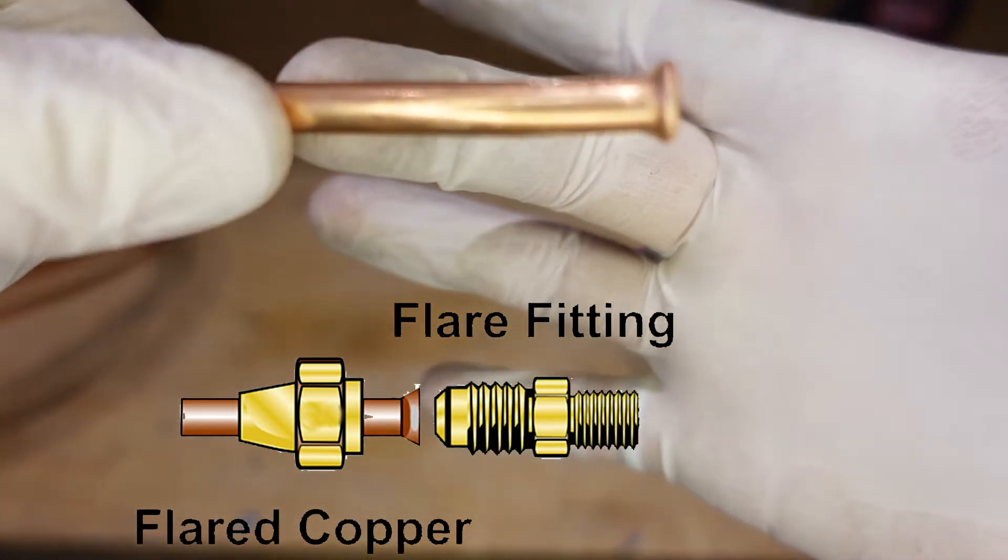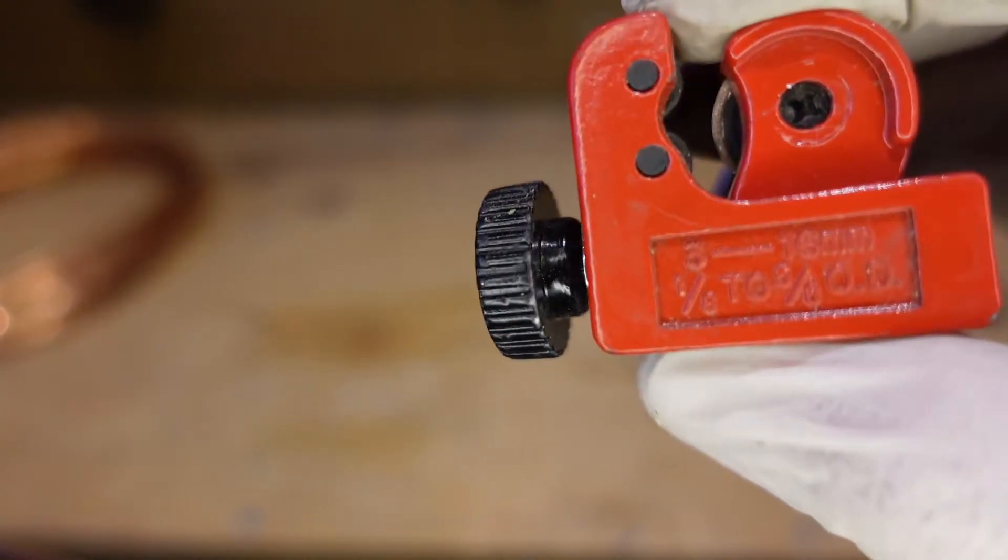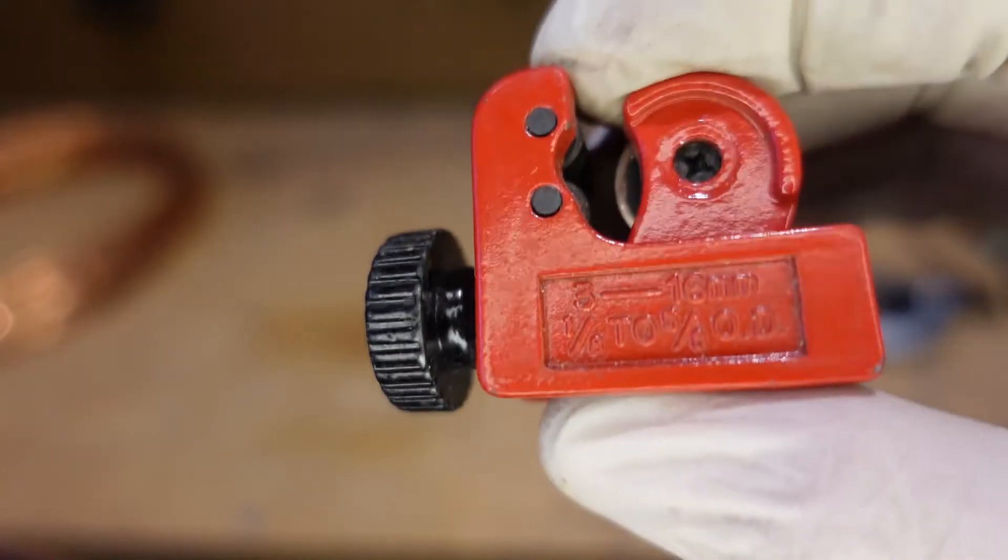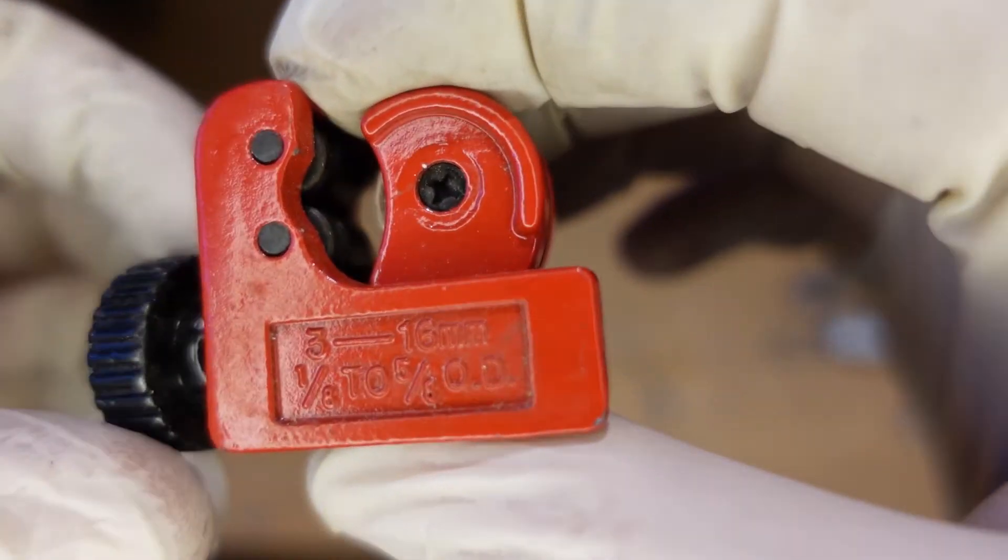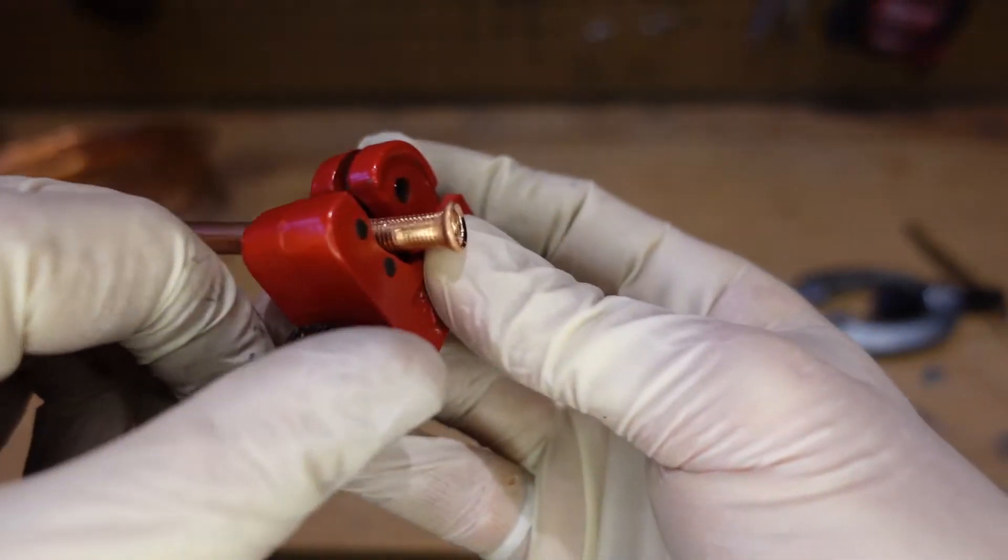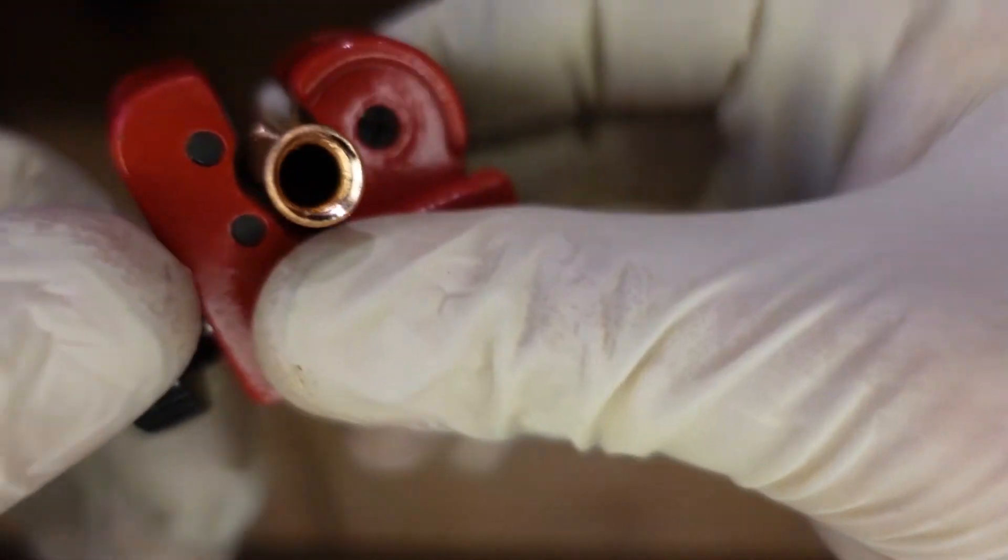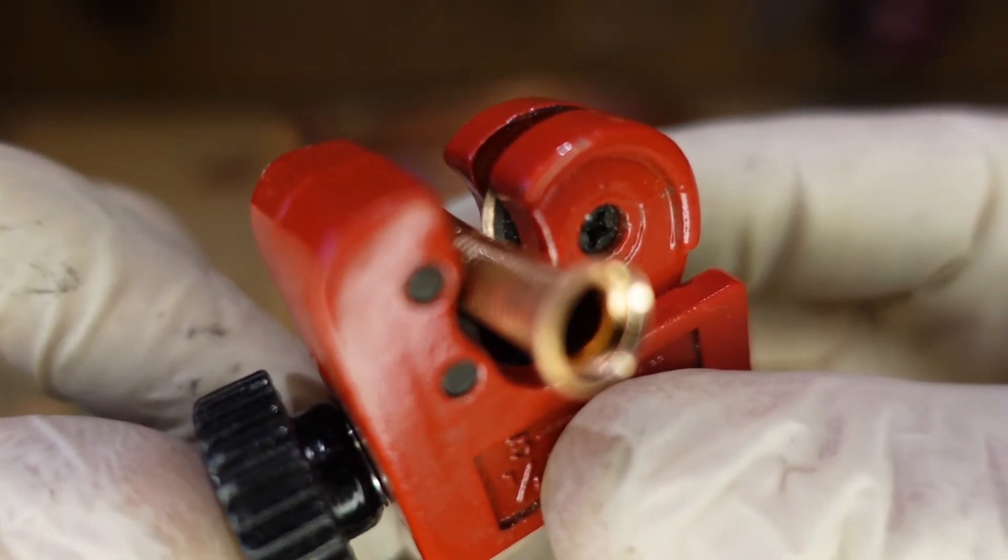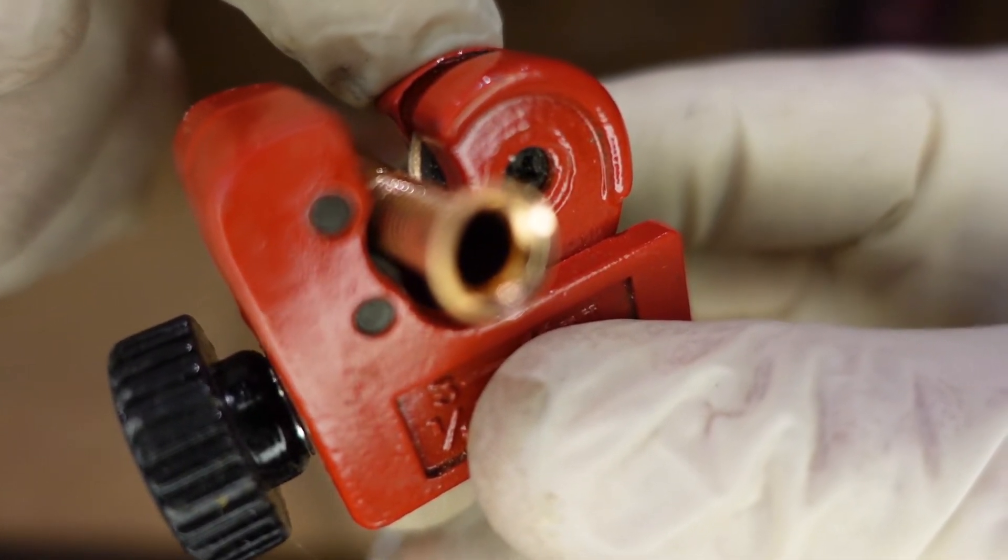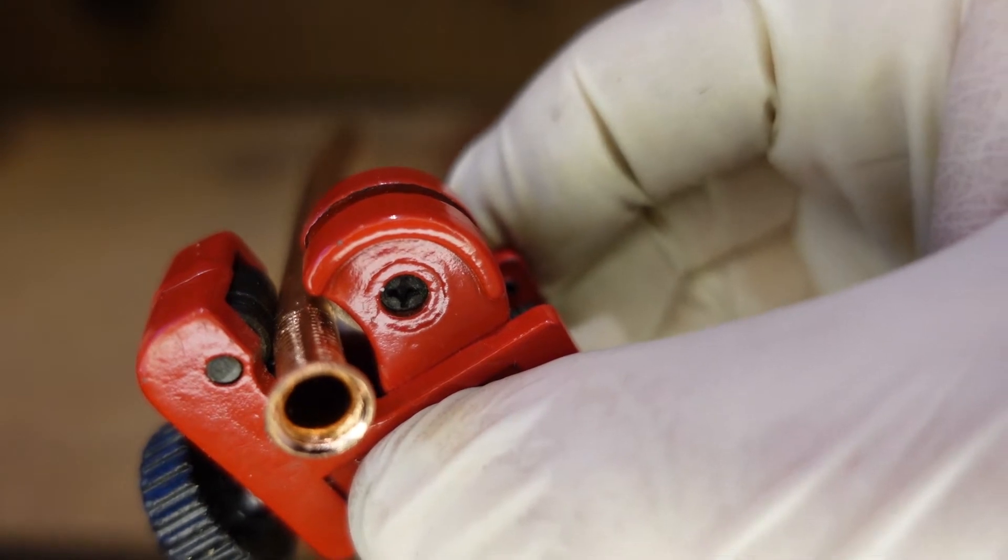I forgot to put the fitting here just for demonstration purposes. So let's say you did forget to put the fitting on and you have to cut it. Well that's where this cutter comes into play. It's an eighth of an inch all the way up to a five-eighths. This is a small one and we're going to put our pipe right between these two metal wheels here. We're going to open it up and fit it on there. The way this works is there's a blade, you can see the shiny blade up here, and we're just going to tighten it until it starts cutting the copper pipe and we're going to do circles. That's why it's important to have the pipe on those two metal wheels because it's going to keep it nice and aligned.